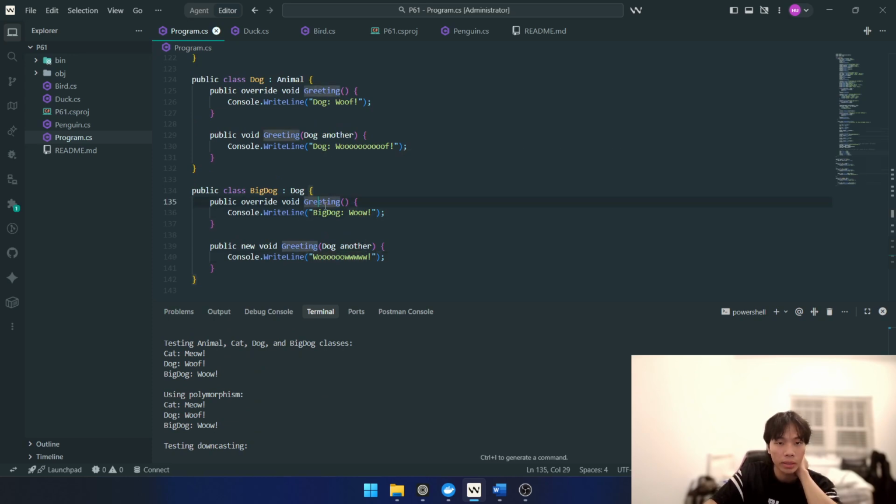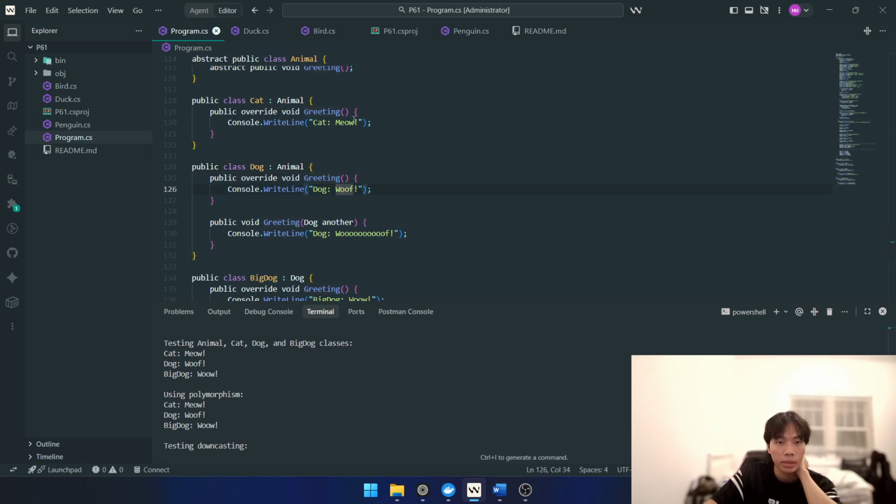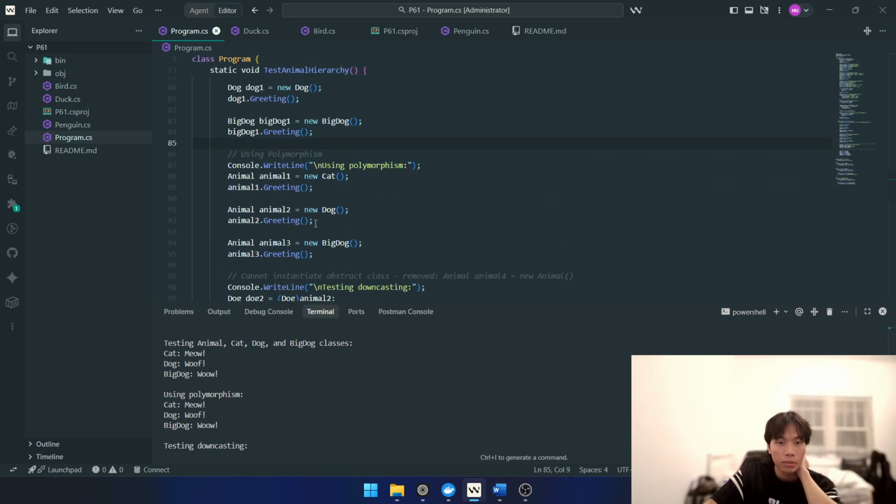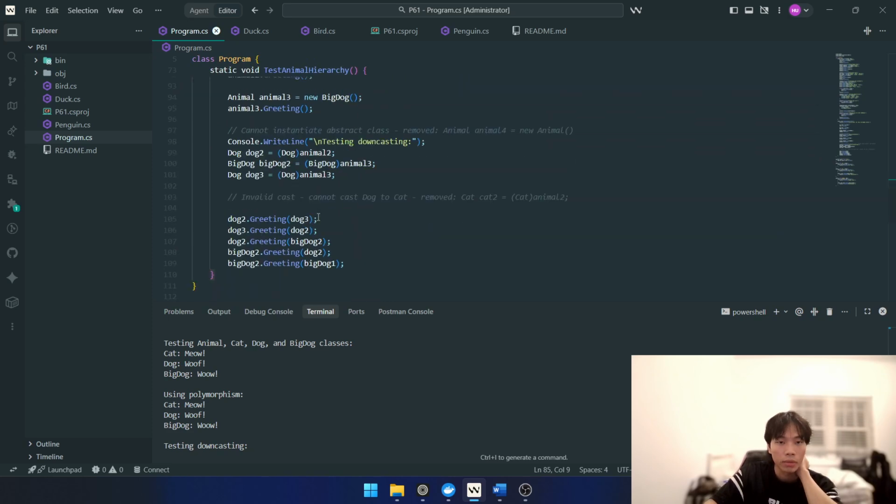Right, if we greet, it prints the male wolf sound. But for the parameter version, it's different.